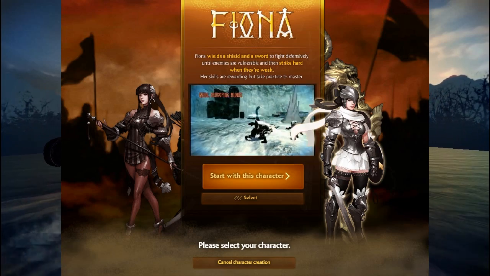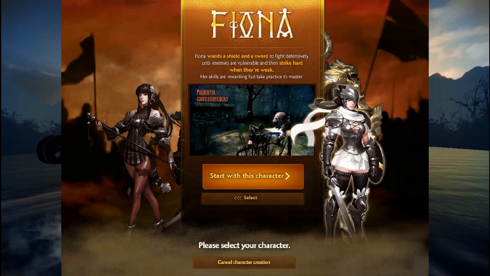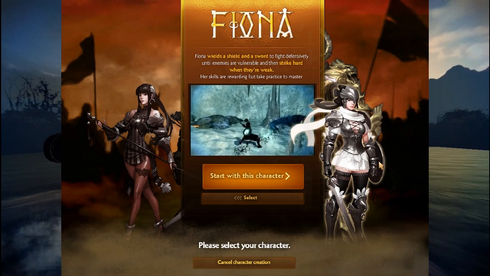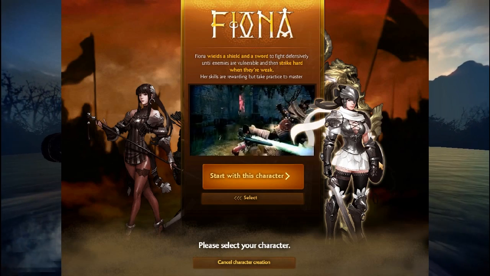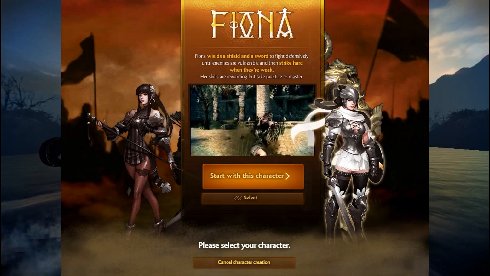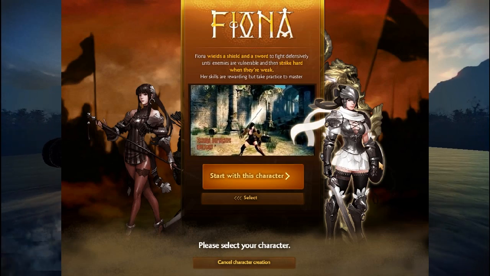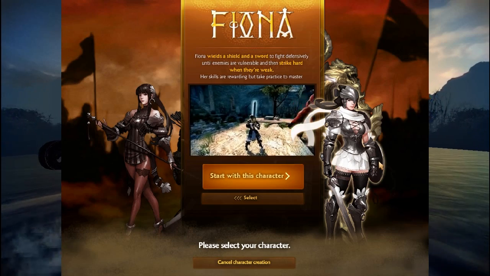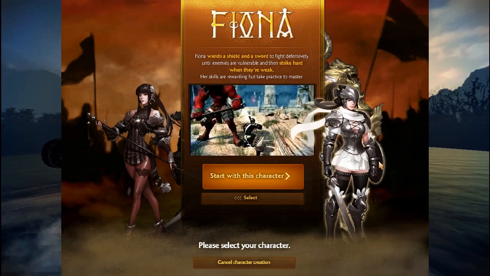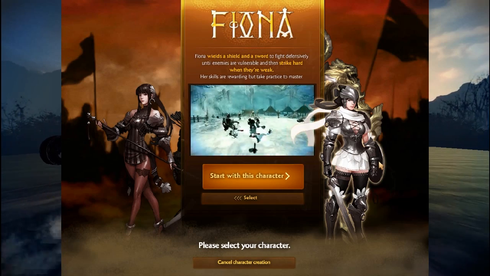Fiona gains greater attack range the more she attacks. And she possesses a powerful counterattack that takes advantage of vulnerable enemies. She has strong defense skills as well. Fiona also possesses a slow but powerful smash attack.